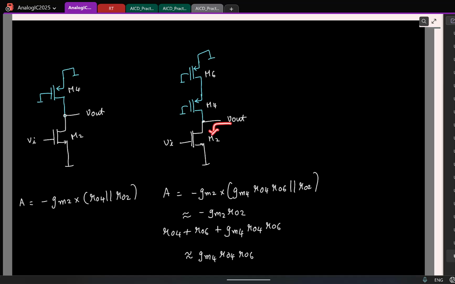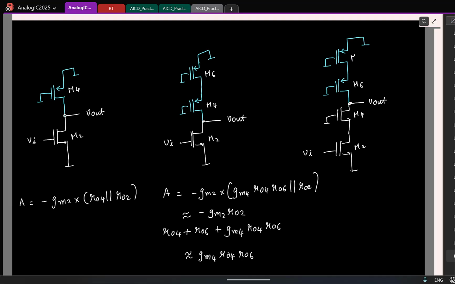So I have to increase the resistance looking down also. I can put a cascode at the bottom side also. I have to do that, otherwise there is no gain. Okay. So let's try that. This is the PMOS side cascode. Now I already had the transistor M2, so I'll now go and put a current buffer on the NMOS side and call this, maybe, if I call this M2, M4, M6 and M8.